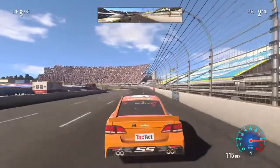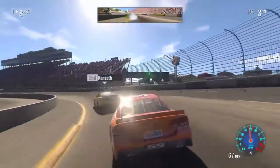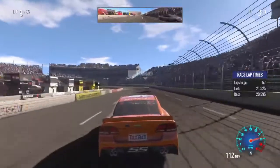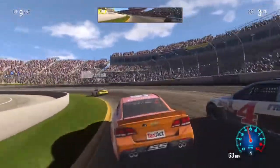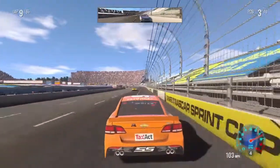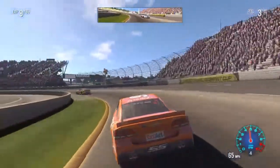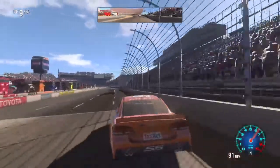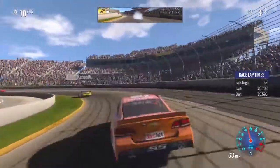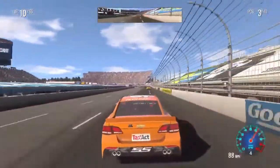We're already about to catch a lot of traffic, so I'm not really too worried. And Kevin is trying to dive it into my ball, and he will. And I get a bit tight coming out of turn two. See if Harvick will pass me on the outside, but I'm not gonna let him. I'm gonna shut the door on him just a bit. I'm kind of getting tired as the tires are starting to come in more, but hopefully we'll get the lead back from Carl Edwards in this lap traffic we're coming up upon now. And I just hit the wall.